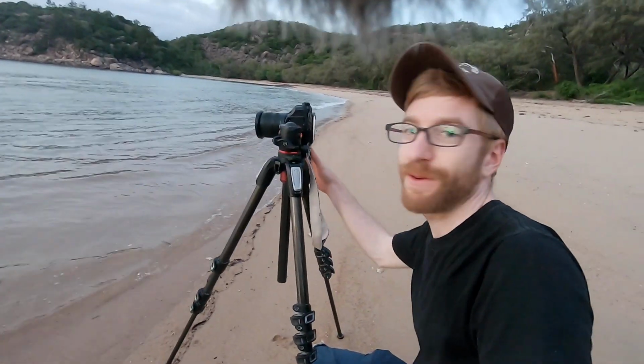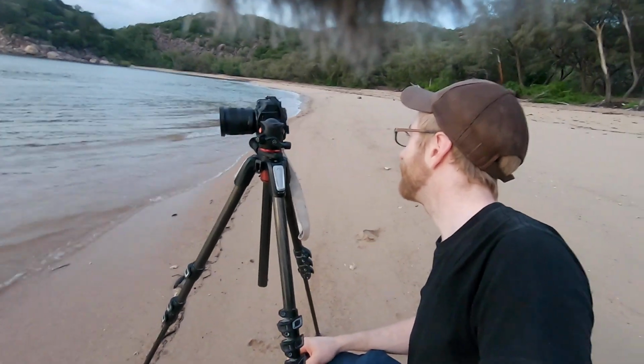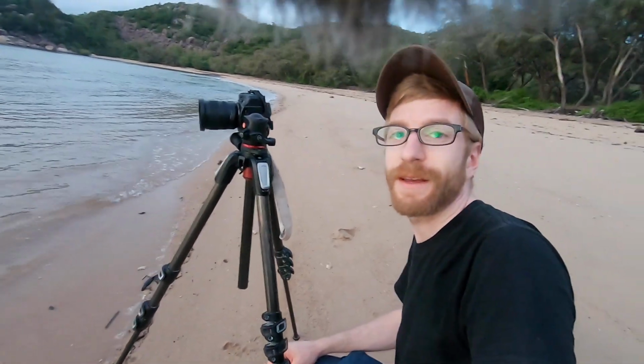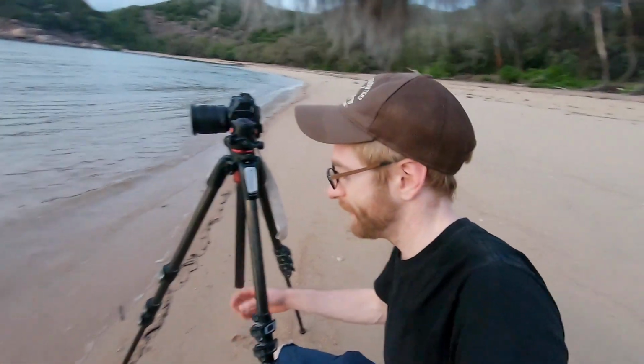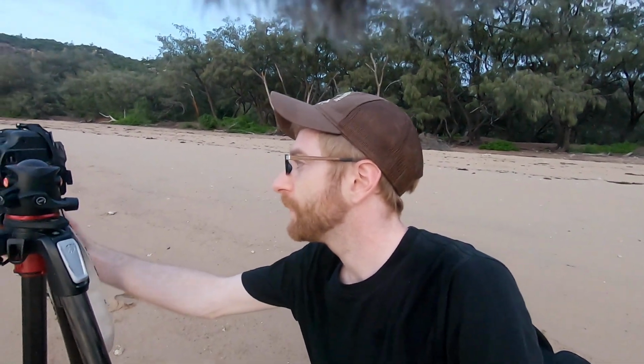So the tide keeps coming in pretty quick, so in a second here, I'm probably going to have to move back. It's going to sink my tripod, then ruin the balance, so my panorama won't stitch together well. Because when the tide comes in the sand, it'll move the tripod just a bit. But I'll take one more line of panoramic shots and then I'll move back.